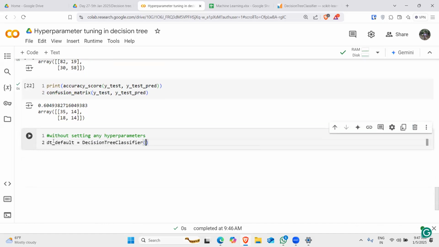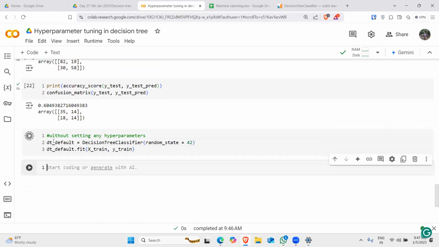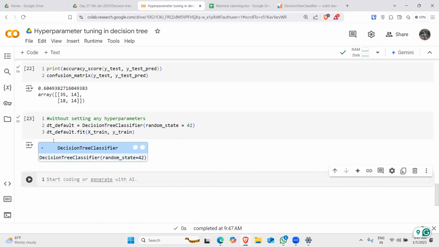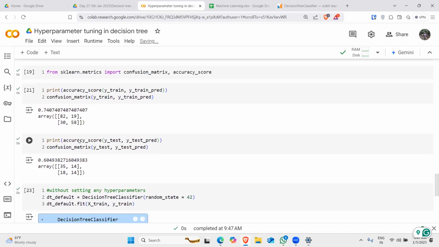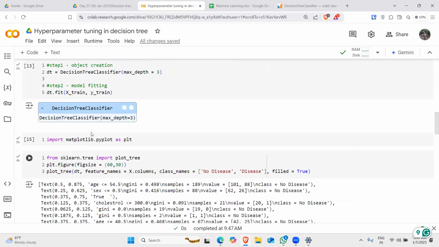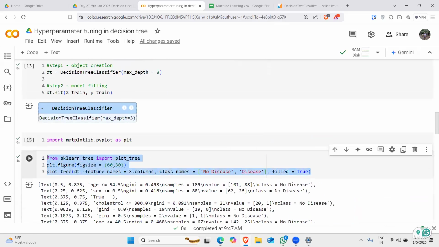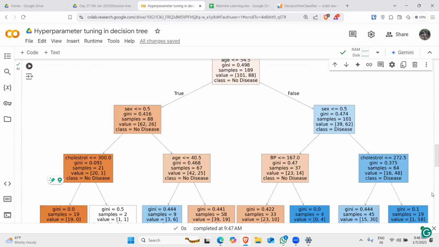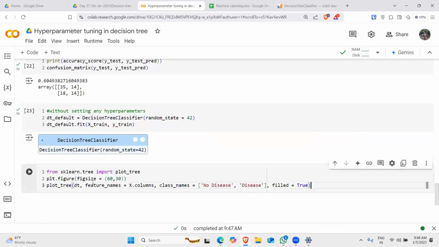Even at this point we have a notion that it will obviously be overfitting because this is a default decision tree. We are not putting any restriction, but we are just interested to check what the output will be, or how this tree will grow. So instead of dt, we'll use dt_default.